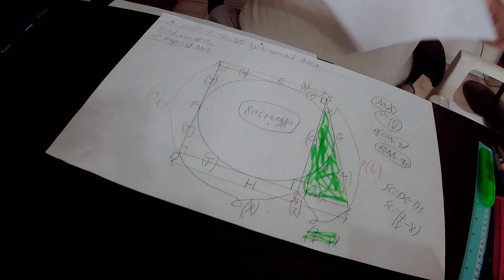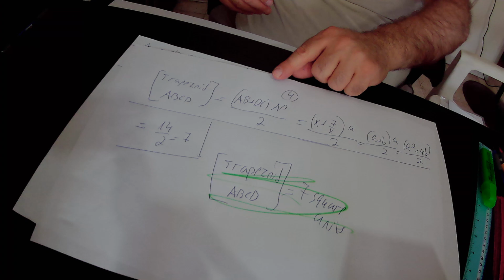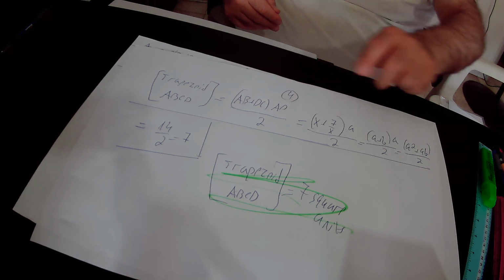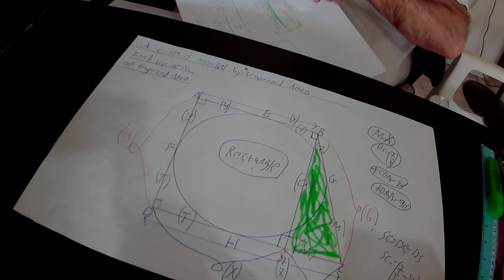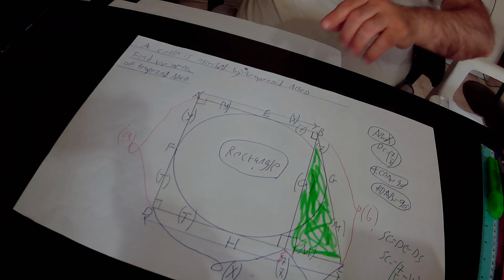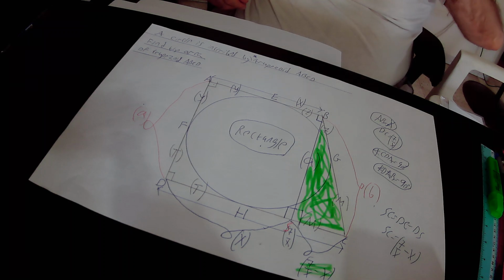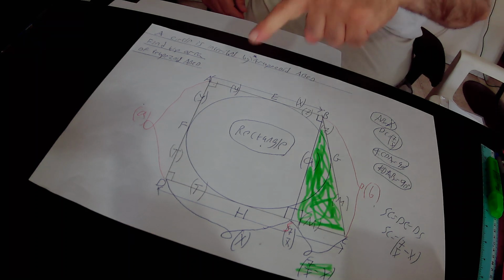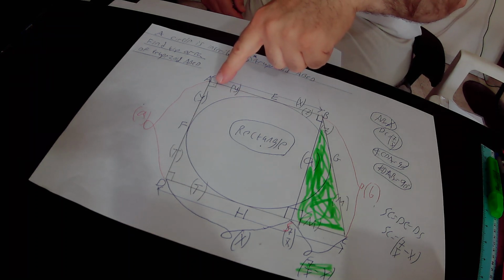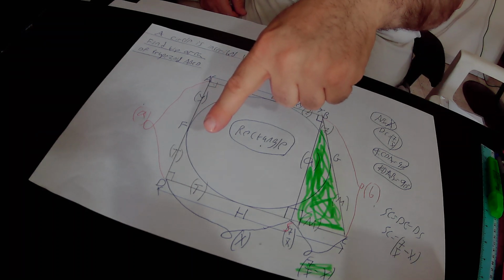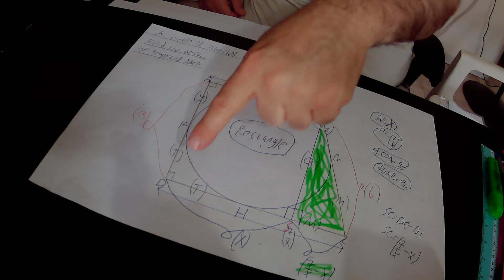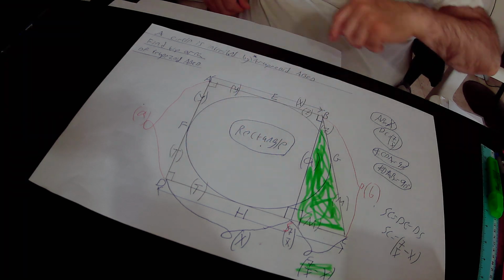So the area of trapezoid ABCD equals the sum of its two bases, that is to say AB plus DC, times the height over 2. The height must create 90 degrees with the two bases. So in trapezoid ABCD, AD is the height. Why? Because AD creates 90 degrees with the base AB, this angle equals 90 degrees, and AD also creates 90 degrees with the other base DC. This angle also equals 90 degrees. Therefore, the height is AD.